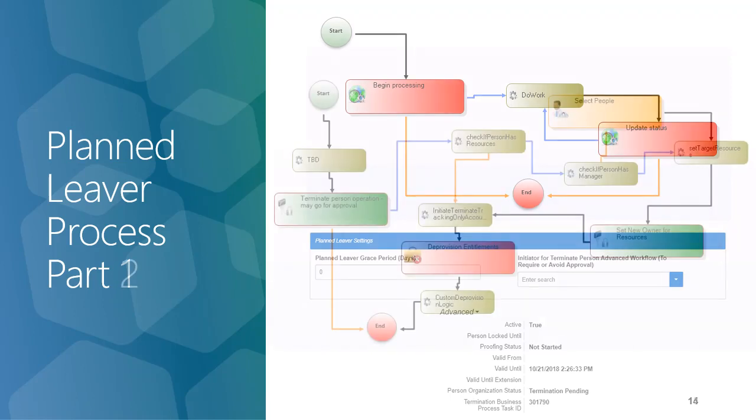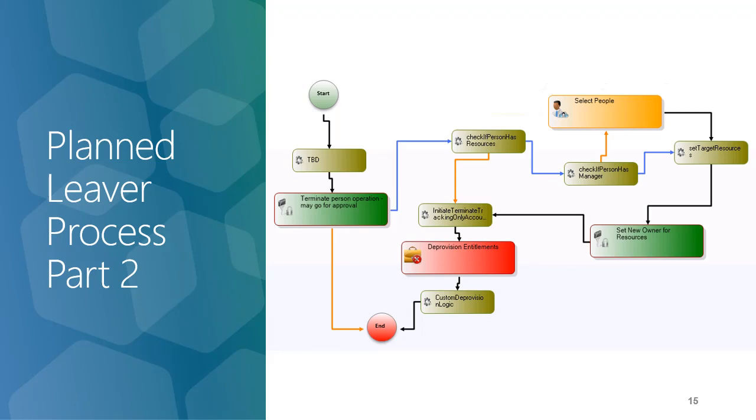This is a view of the terminate person advanced workflow. It typically starts off by terminating the person, which initiates the deprovisioning of the person object, and EmpowerID maintains these records, so they're simply flagged as deleted. It then checks if the person has a manager, and if the person is set as the responsible person or responsible party for any entitlements, such as privileged user accounts, technical accounts, group memberships, applications, anything that could have a responsible owner assigned to it.